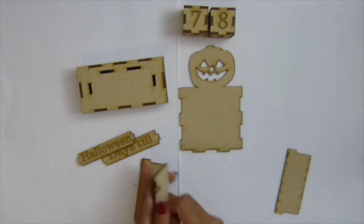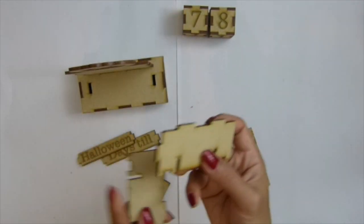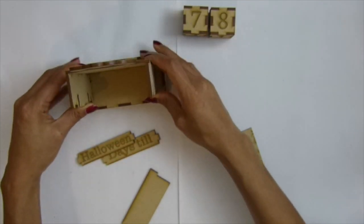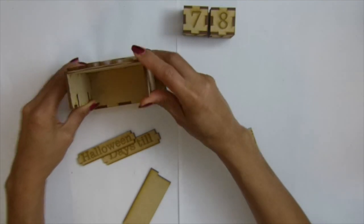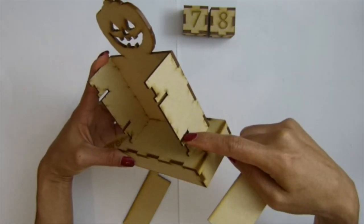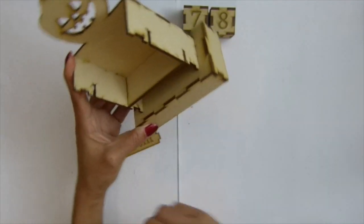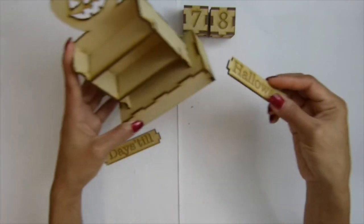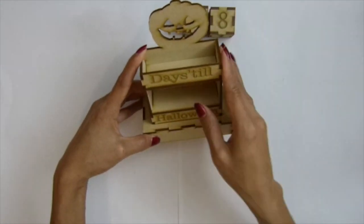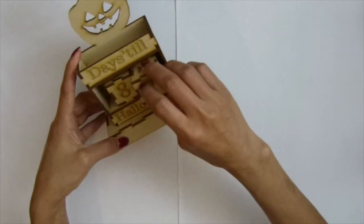This is the wall side of this, those are for the tabs and the divider. So what you want to do is put this one right here, and the one that has the tab will be the bottom, and this one will be right there. And this one will go on that slot right there, the two-piece divider. And your Halloween sentiment will go right there at the bottom. Clip like that, guys. Alright, and this one will be on the top. So you will have a little tiny slot there for storing some candy or whatever you want. So here your cubes, your number block, go in there.